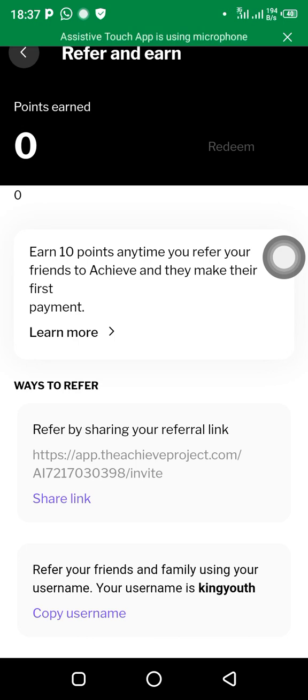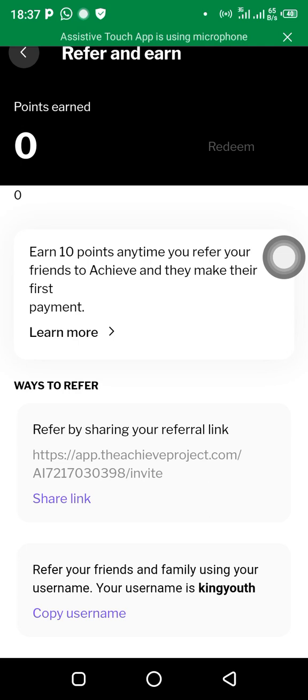After you have deposited the 10 cedis into your account, you will see a place that says point. You can see point errands. I didn't use anybody's code because I created my account long ago, when the app was not popular. After you use my referral code, your point errands will be 10, and you now click on redeem and redeem it to cash.